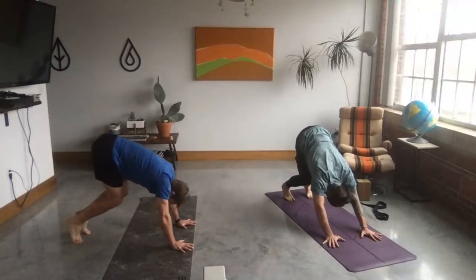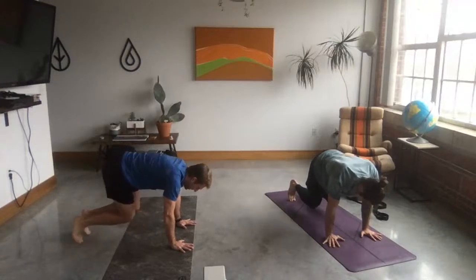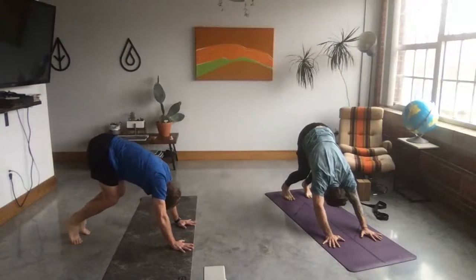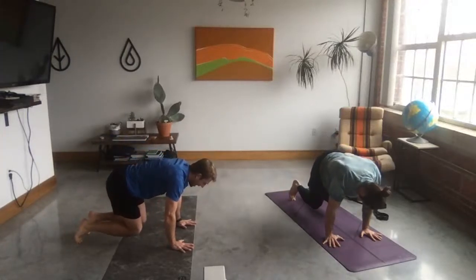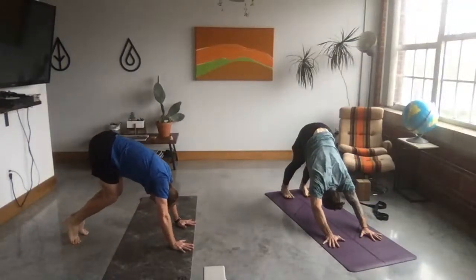Inhale, lift the table, move forward. Feel your toes work. Exhale, down dog. Notice the bend to my knees. Inhale, roll forward. Heels over toes. Exhale, down dog. Last one, roll forward.